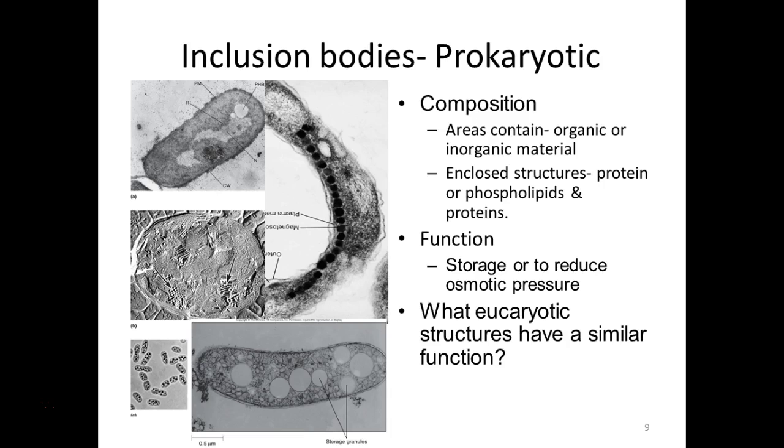So things in solution are what affect osmotic pressure and what we refer to as the movement of water from an area of high concentration to low. Typically there's much more water outside of the cells than there is inside, and so therefore it would tend to rush in and cause those cells to burst. Remember, the cell wall helps prevent that, but anything else that we could do to help stop that rush of water internally is helpful. So one of the ways they do that is that some things that will affect osmotic pressure that they want to store up, they're going to encase it in those proteins or those phospholipid proteins to take it out of solution.